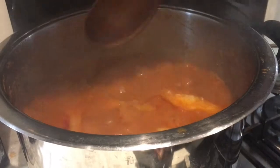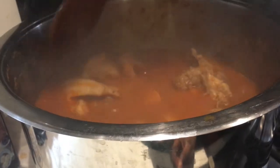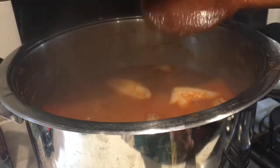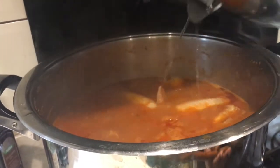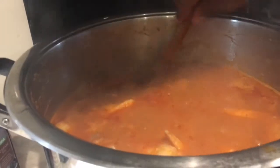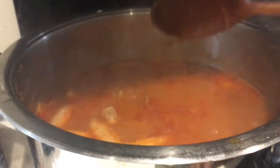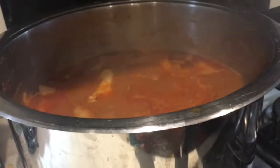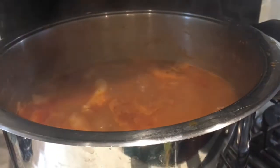I really didn't tell you that with the chicken I took the skin off, because I really don't like the skin to be on the chicken. The skin is quite fatty, so I really don't like that. So I add a bit more water. Okay, so that's a lot of water, and I reduce the fire to just medium. I reduce it because it was high before, and then it has to be on for about 20 minutes. Then open it up so that it will thicken up a little bit.